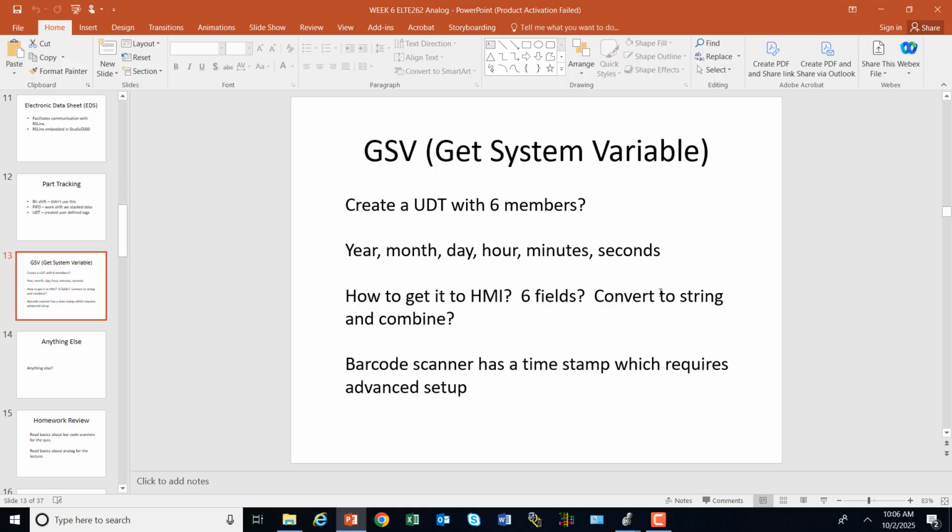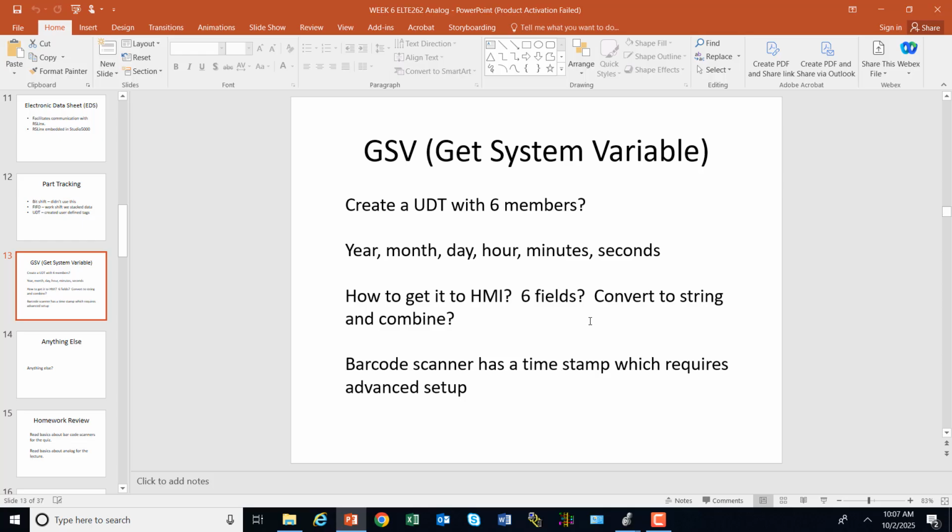I'm fine with it. But what you could do is convert all those items to a string and then combine them and then store them like that. And then that way, when you have the HMI, you just push out one thing. And then when you store the data, you just save one thing instead of 6 different members. It might be a little cleaner that way. But I don't know, we had a couple students messing around with it, just a little bit of a pain in the butt.